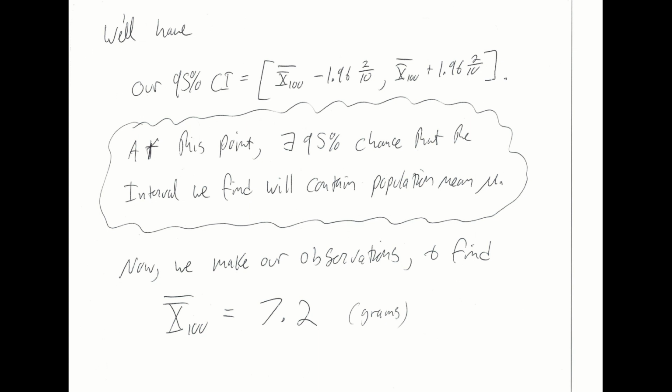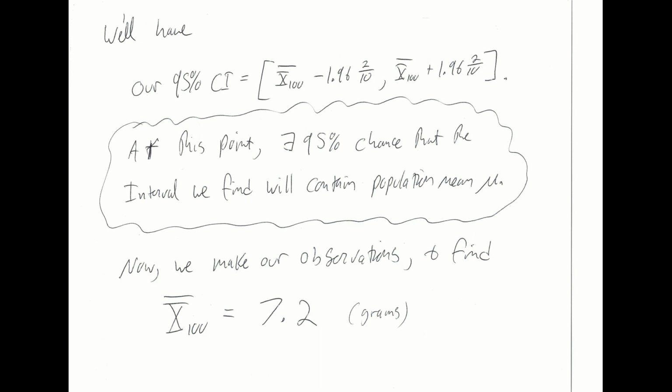Now, we can conceive of this interval as a random interval. It depends on which bolts these folks ship to us and what their masses happen to be as to what our sample mean is going to be. So at this point, this interval is a random quantity. We don't have numerical values, we haven't actually massed our bolts, and this is what we might call a random interval. It's going to be an interval on the real line, but we could shift it left or right. There are different places it may show up. Some are more likely than others. It is a random object.